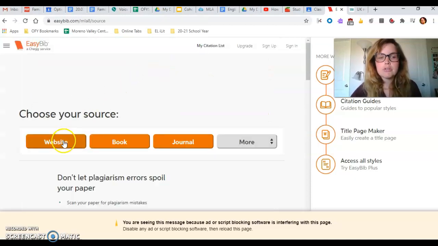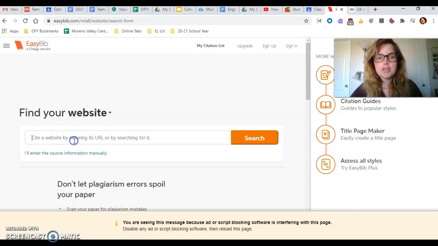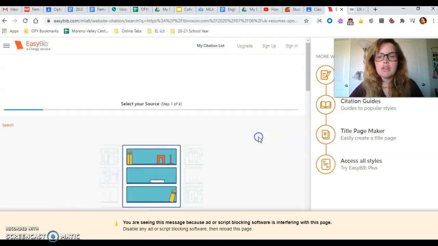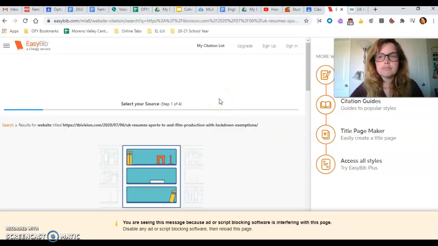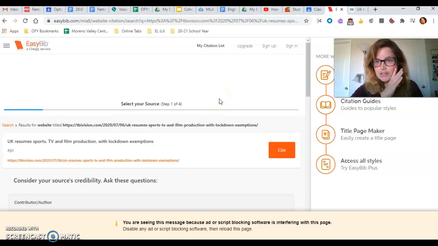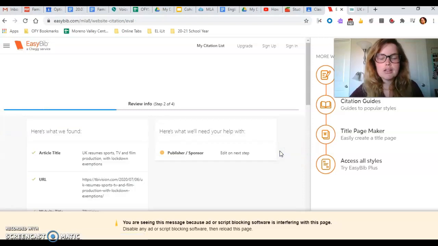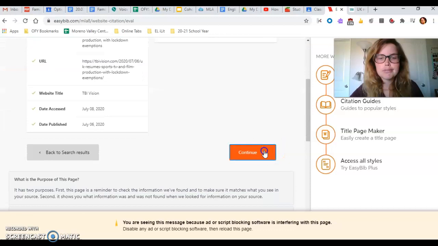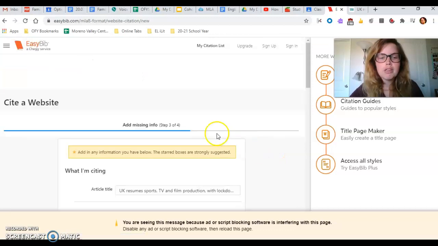Click Create New Citation. I'm going to put another website, and then I'm going to search. By the way, Control C and Control V. So Control C for copy, Control V for paste. It makes it a lot easier than having to double click, especially if you guys use Chromebooks and things like that. I know it's 2 fingers. It took forever for me to learn that though, so I'm still jaded about it.